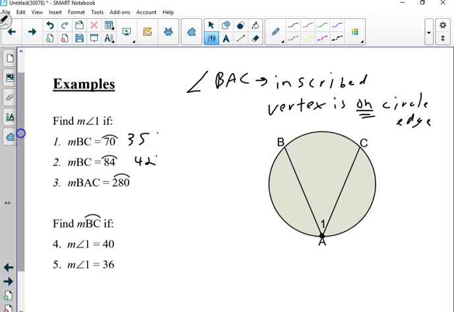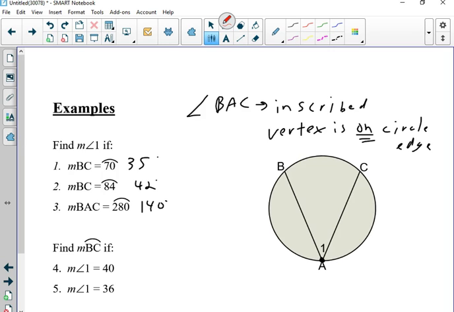280, well, 280, half of that, 140 degrees. Now, of course, that would be correct if the A wasn't here. But this isn't BC, so I made a mistake there. That's my bad. BAC is this major arc. I didn't pay attention. 3 letters, major arc. So therefore, if that's 280, we have to do 360 minus 280, which leads this to being 80. So now the actual answer to this is half of 80, which is 40.